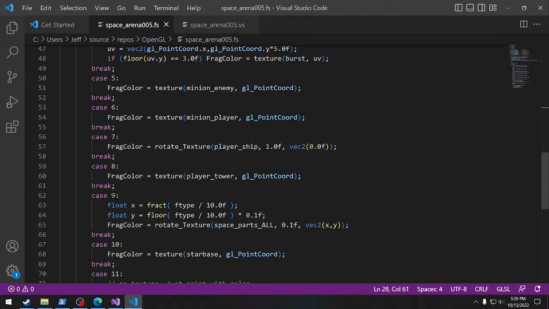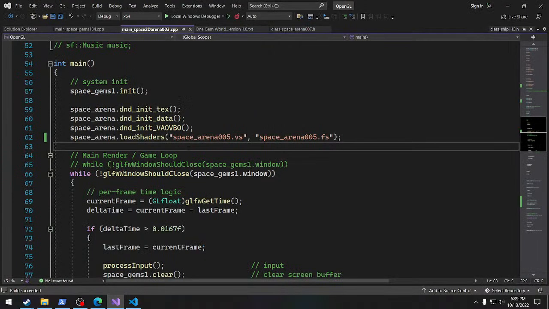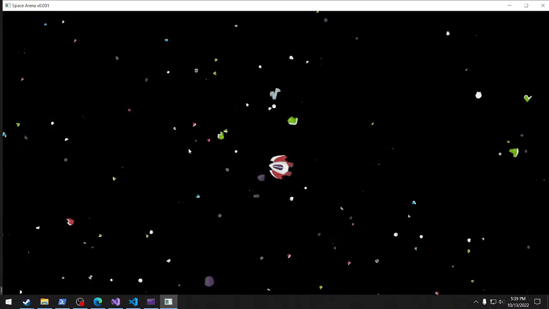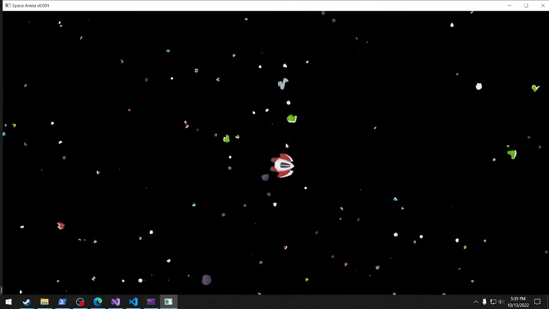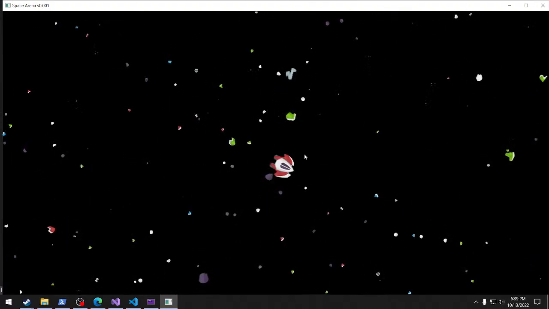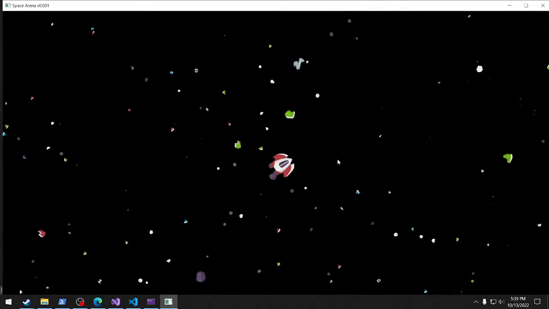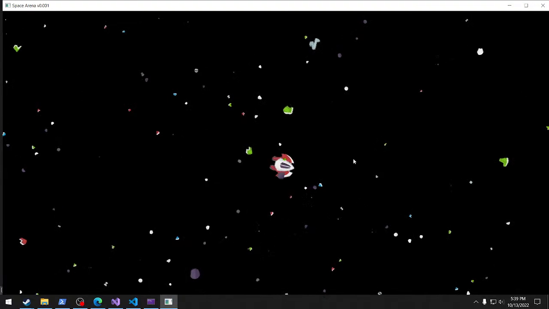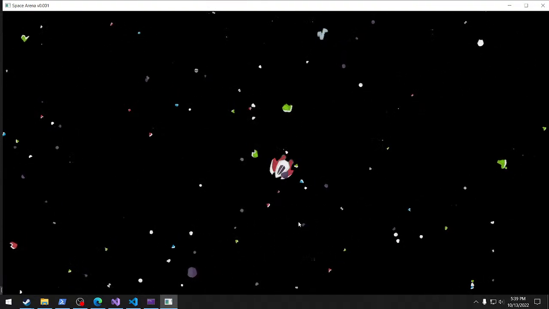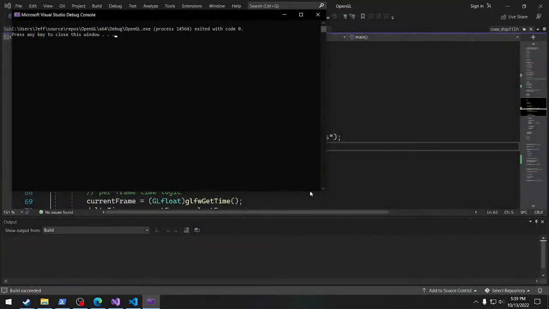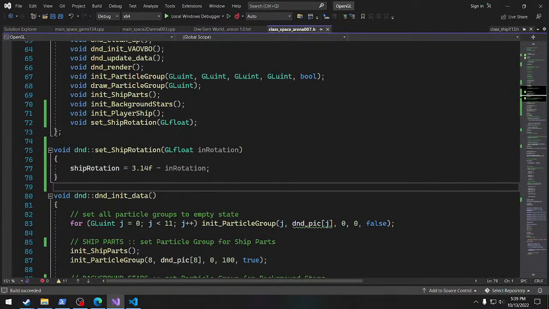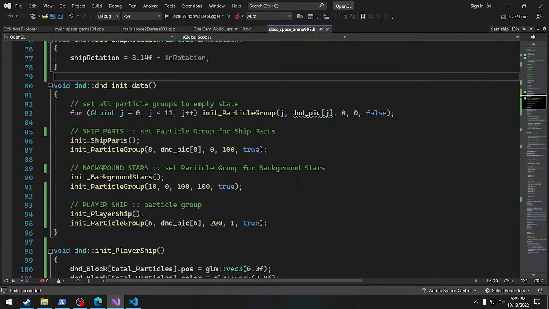I am not sure what's happening, Captain. The space parts are out of control. Maybe they're rotating and I'm just not seeing it. Are they not rotating? So where are the... What have you done? Ship parts.